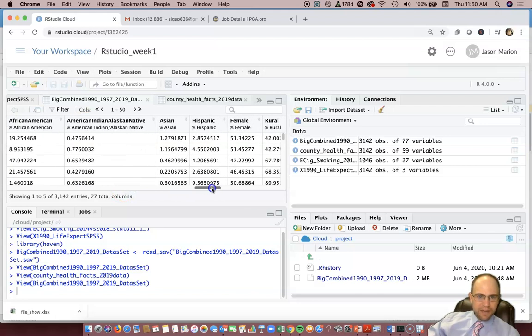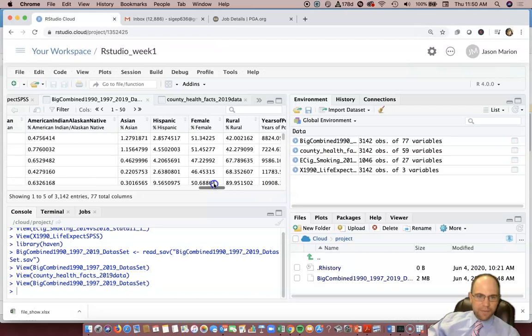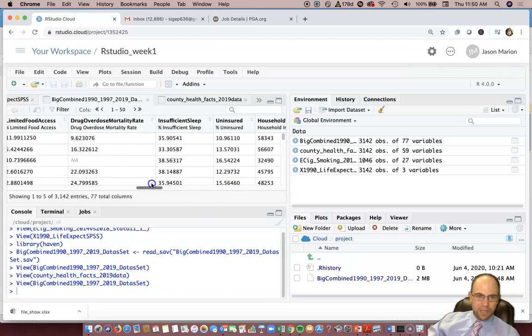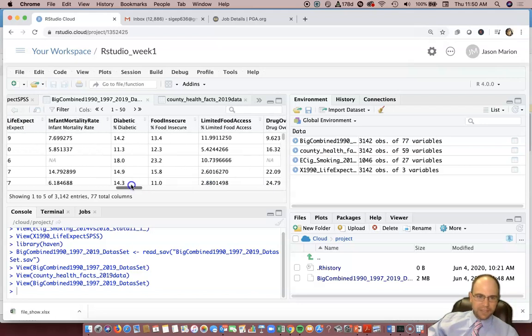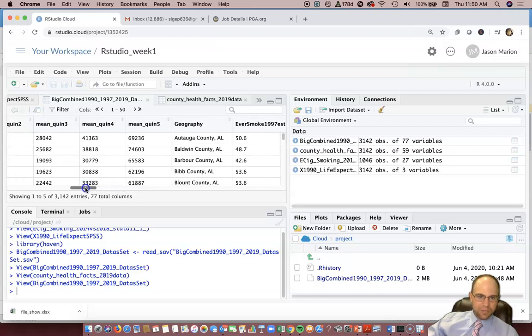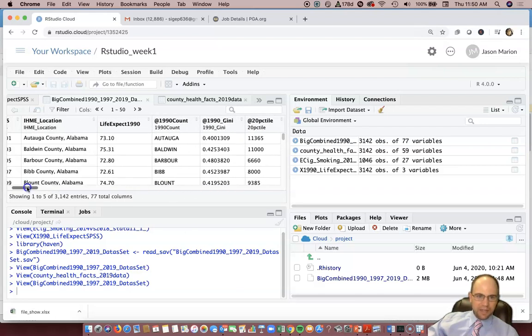I may even have 2019 life expectancies in here. And these data are pulled from a variety of sources, most from the county health facts data, but I also pulled data from the U.S. Census Bureau. So I definitely see 2017 and 1990 life expectancy data.